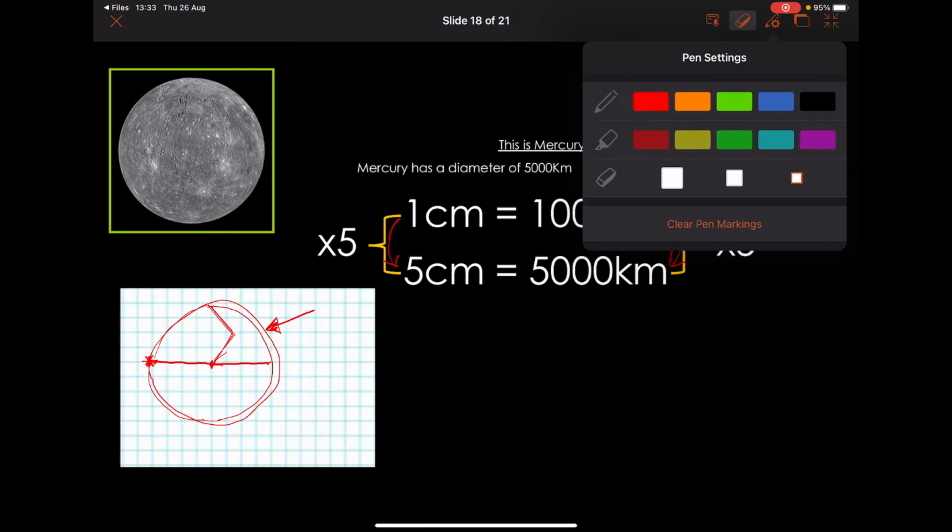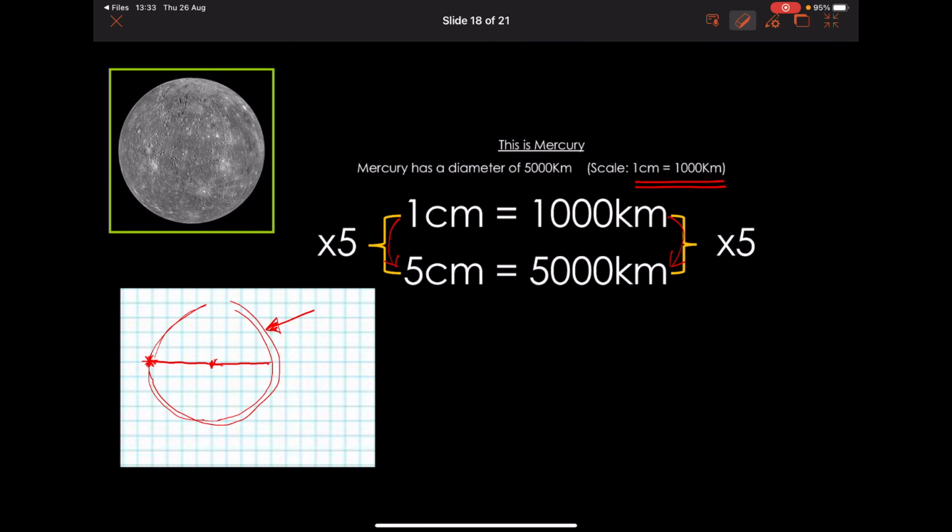So let me just show you that one more time. You would draw your line, your 5 centimetre line, because that's the diameter, and you would then put the point of your compass in the centre, and put your pencil on the edge of the line, and then you would nicely, I mean again I'm not going to do this properly, make a circle. It would be an accurate circle as well, not like mine. Okay?